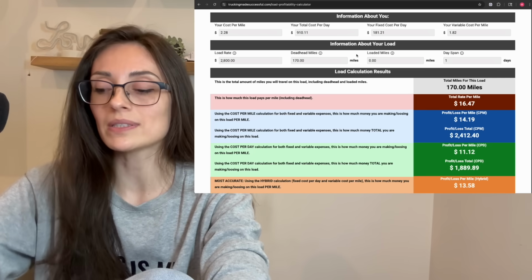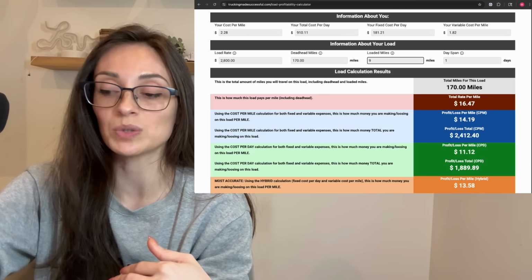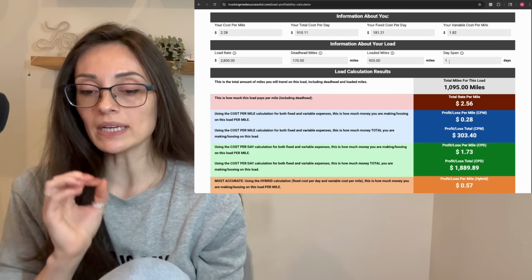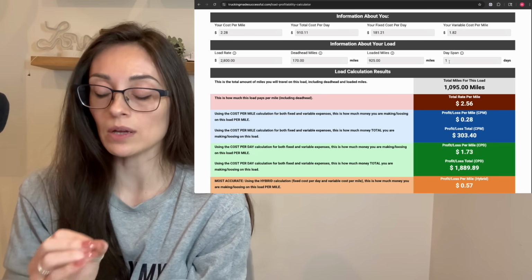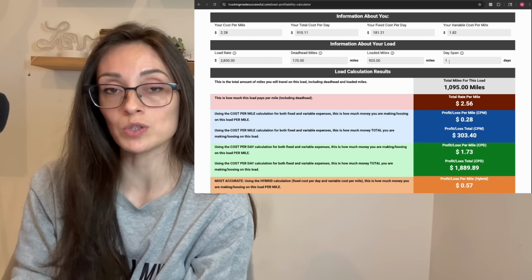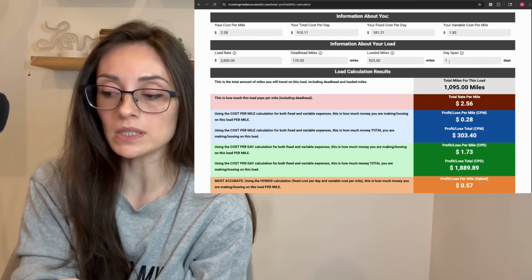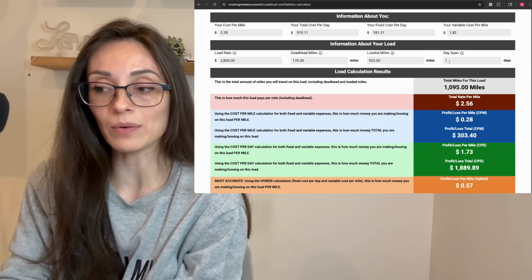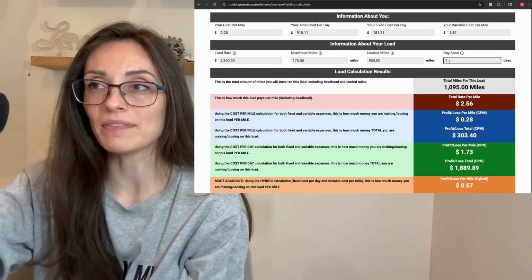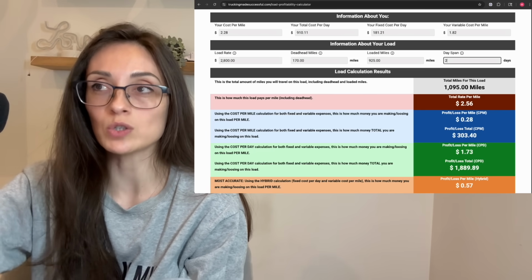How many loaded miles? How many miles is it from the shipper to the receiver? Let's say it's about 925 loaded miles. Day span. This is how many days it will take you to complete this load. So for example, if you pick up today and deliver tomorrow morning and grab another load tomorrow, that means it took you 1 day to deliver this load. If you pick up today and deliver tomorrow evening, which means that tomorrow you're not picking up another load, it took you 2 days, okay? If it doesn't make sense, just leave a comment, I'll explain it. So let's say this one takes about 2 days to do.